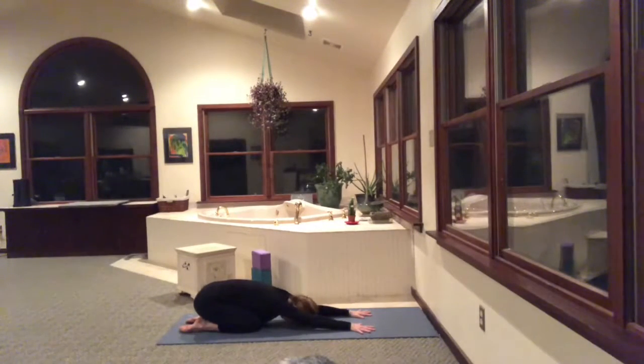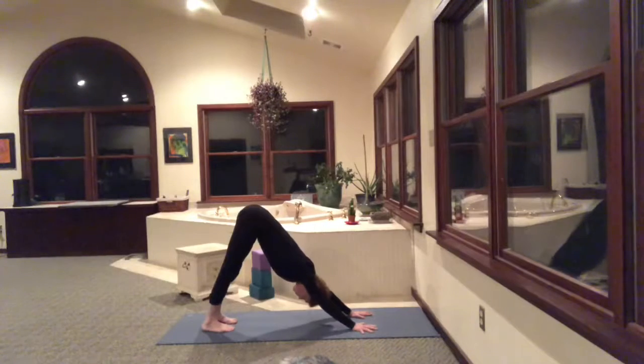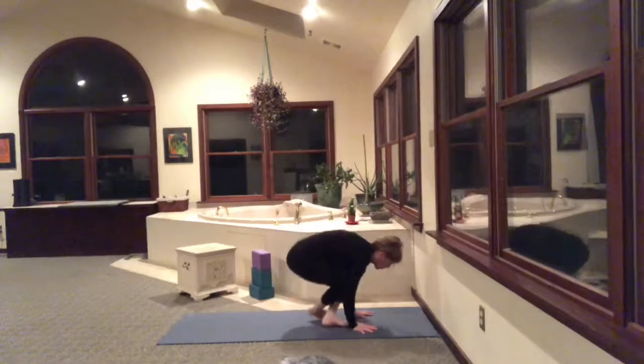But the most important part about this flow is that you're breathing and you're mindful of your breath. I even count the length of time that I inhale, and for my practice through movement, I match my exhalation in length.